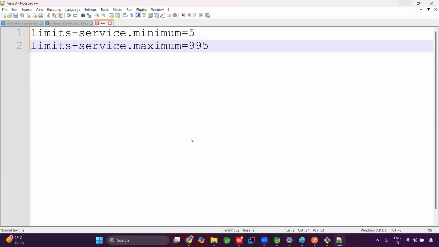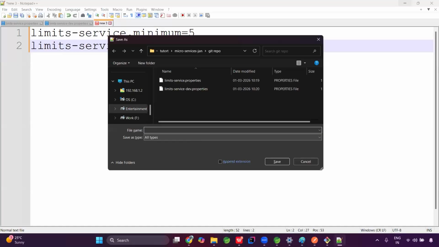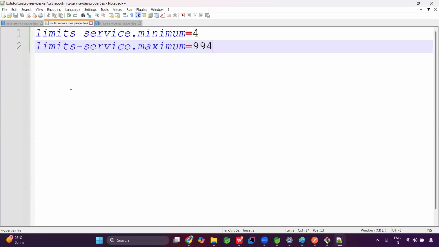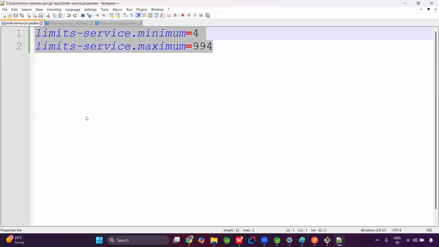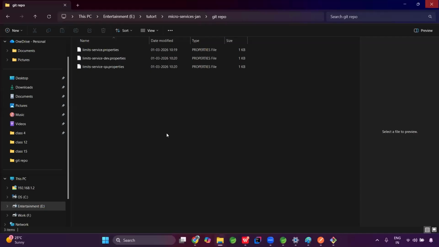Control S, limits service dot QA dot properties. So three files I have created: one is the default service, another is the dev service, and another is the QA service. Now I have created the services, right?